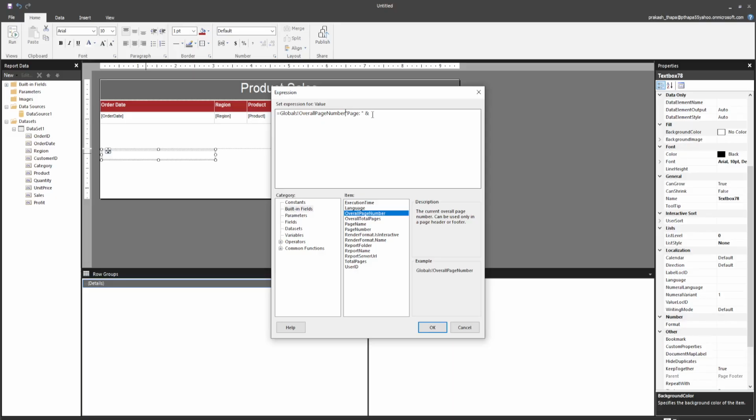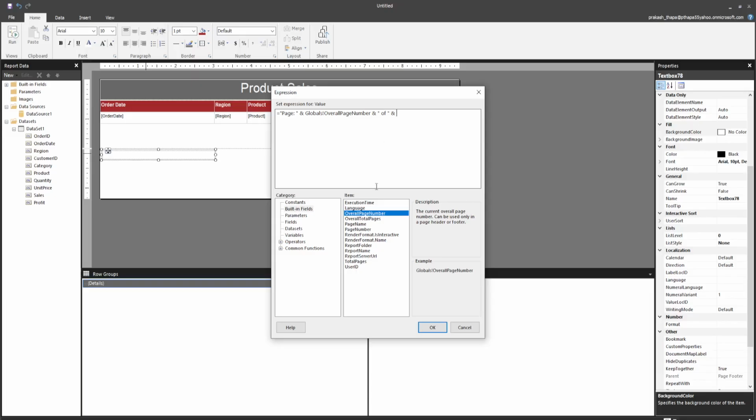Oops, hold on, this was added over here. Let me cut that and put it at the front. That's my page. This is the overall page number. If this is the second page, it's going to say 2. If this is the fourth page, it's going to say 4. You also want another ampersand, and make some space here so the parts don't stick to each other. Give some breathing room.